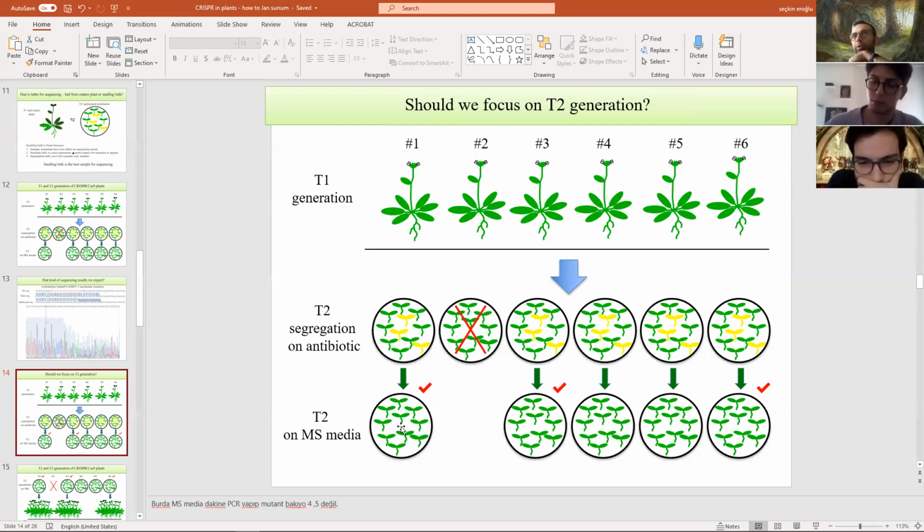And I should tell you, once you have a mutation, it's not like the vector. It is on both of the chromosomes. So you don't have to worry that the mutation is only on one chromosome and not the other. I think it's in both of the chromosomes. Otherwise, you would know this in PCR, I think. Okay, how complicated is it?